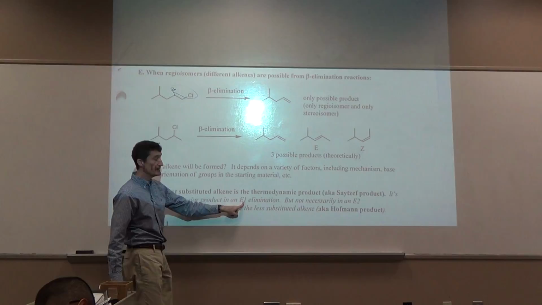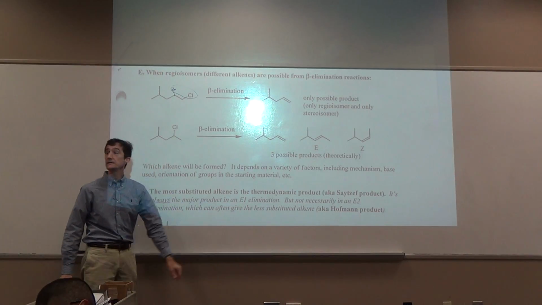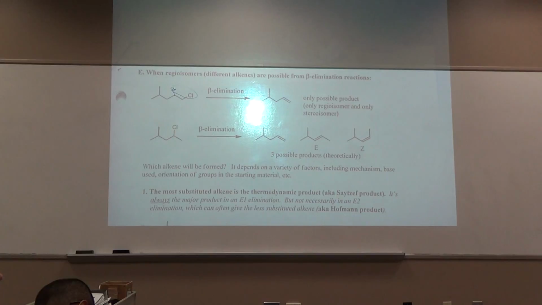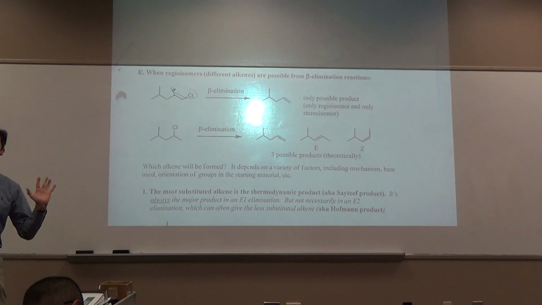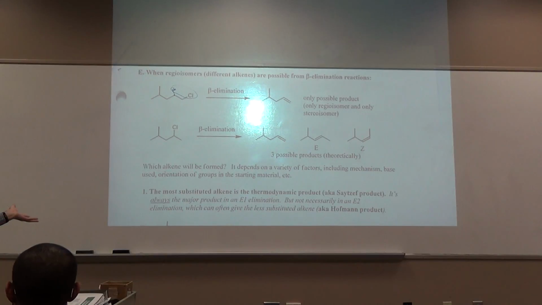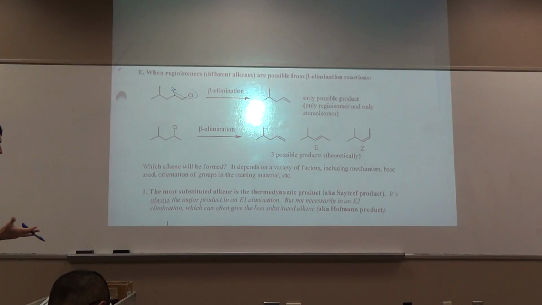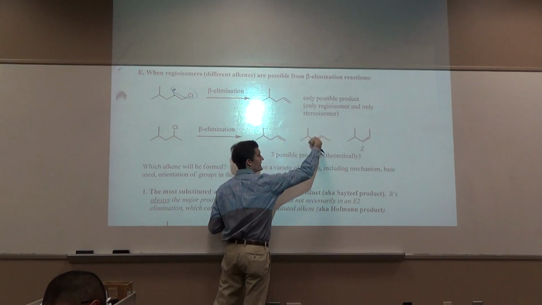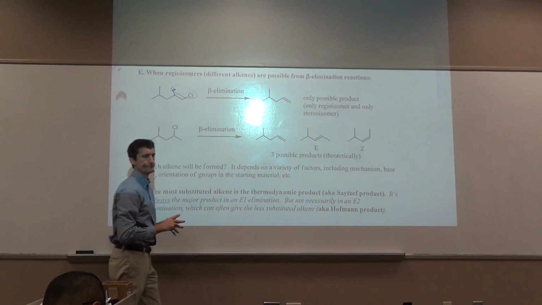it's always the major product in an E1 elimination. E1 is easy. E1 always gives the most stable alkene. All right, that's a take-home message. If we want to get into why, it's because there's really no restrictions on how the mechanism takes place. And since there's no restrictions, thermodynamics just rules. And since thermodynamics rules, you get the product with the lowest transition state, and that's typically the most stable one. The transition state leading to this one is going to be the lowest. Okay.